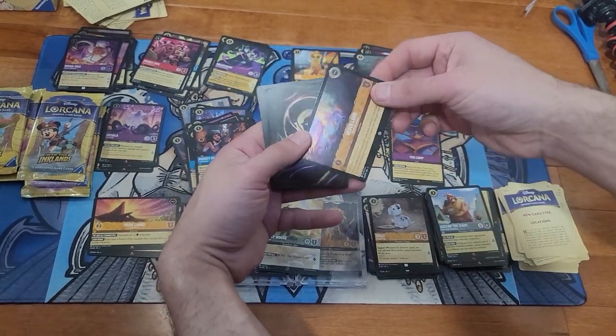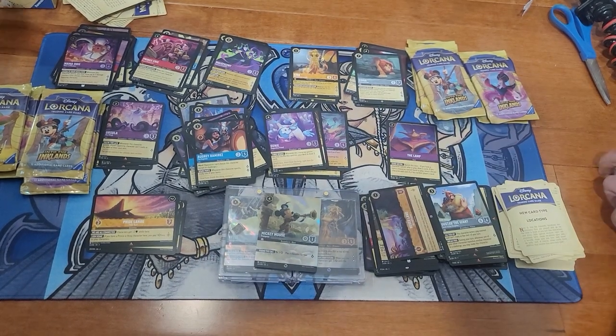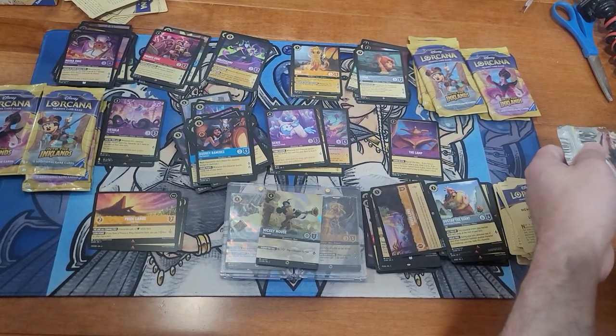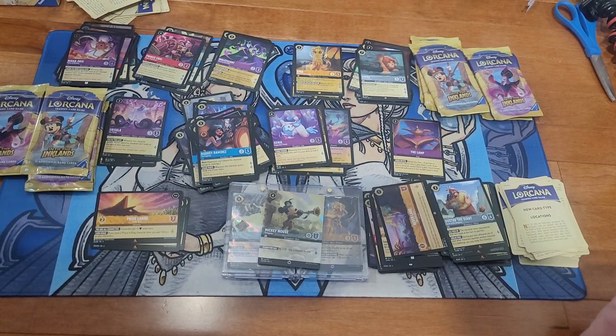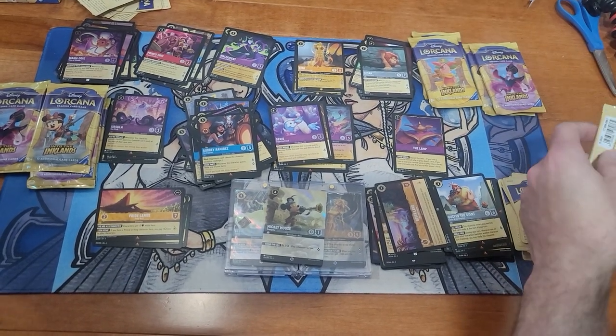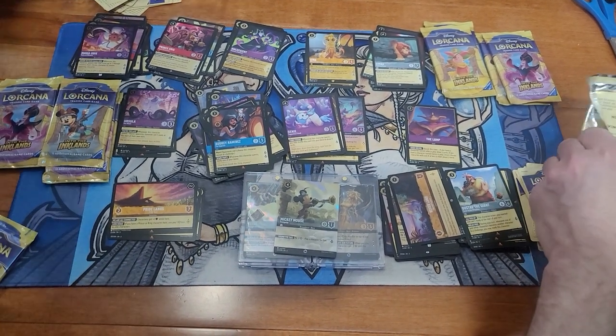Ooh, Neverland. Foil. I think I'm light on legendaries. You got three, and I've got two. Gun enchanted. I don't want to hear it. Hey, you still might get one in yours. Put that up.